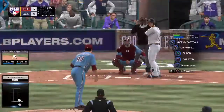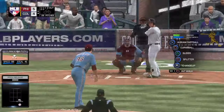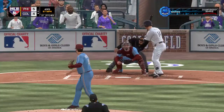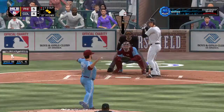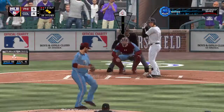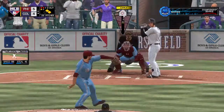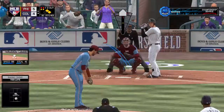Ball 4. So that means now the potential tying run. Second baseman, Hernan Perez. Hernan Perez is at the plate as he watches ball 1. Just a bit high that time as he misses for a ball. Talk about nerve-wracking, Matt. Right here at the bottom of the 9th inning, bases loaded, and you're up 1. He's in danger of walking in the tying run. If he grooves one, it might be game over if he hits one in the gap.